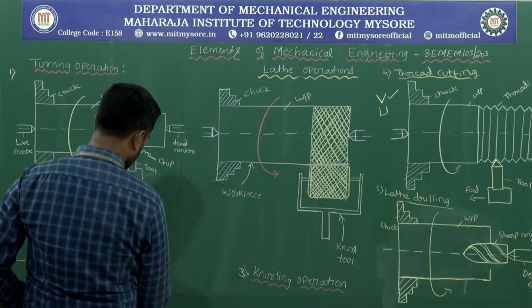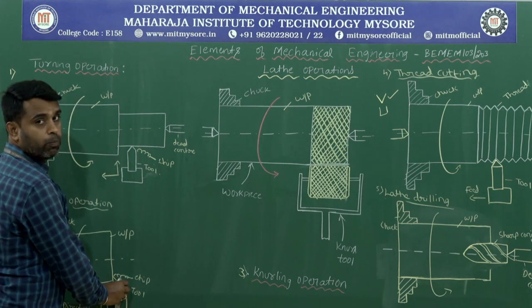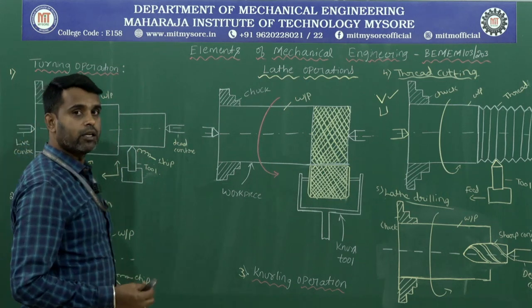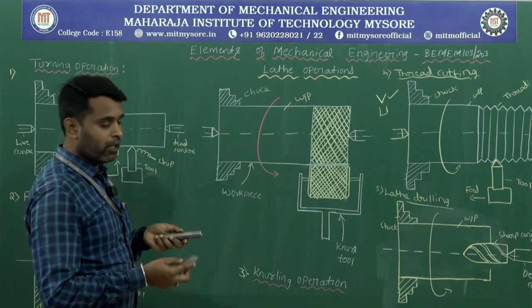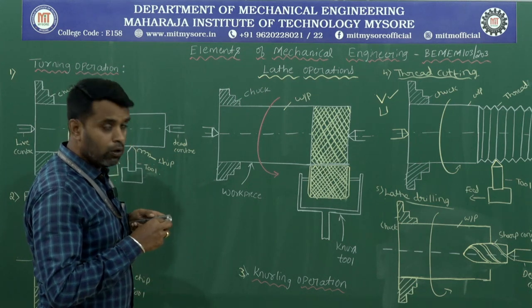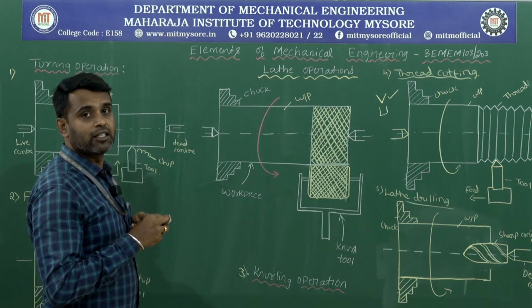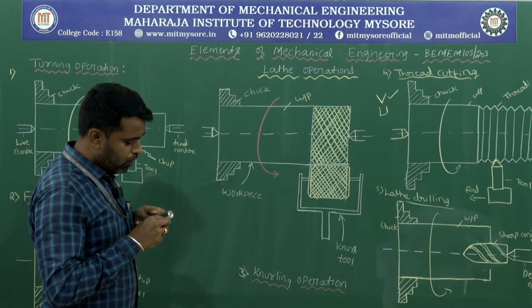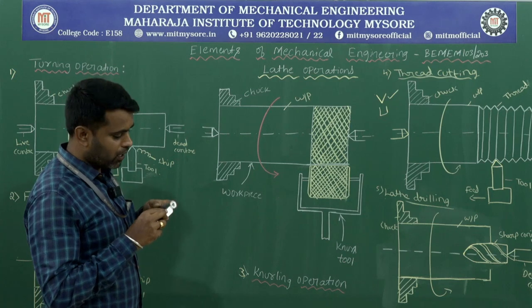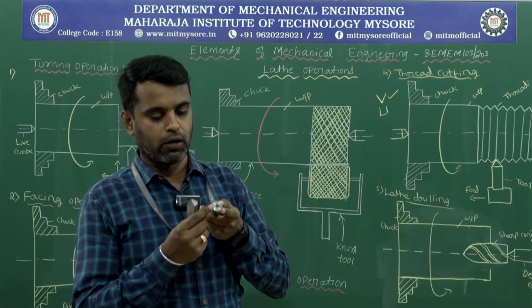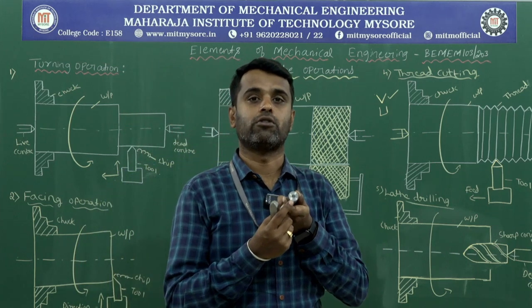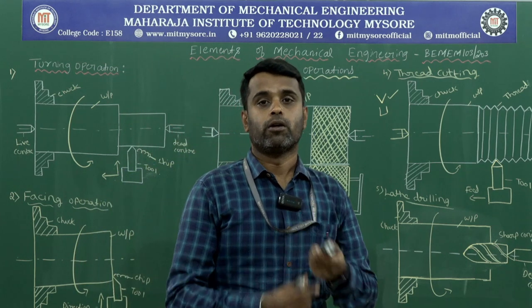Okay, and the cutting tool is rigidly held on the tool post. While during machining, the workpiece will be rotating at a very high speed, and the cutting tool can be moved perpendicular to the lathe axis. At that time, the excess metal will be removed in the form of fine chips, and the desired flat surface will be formed on the cylindrical workpiece.